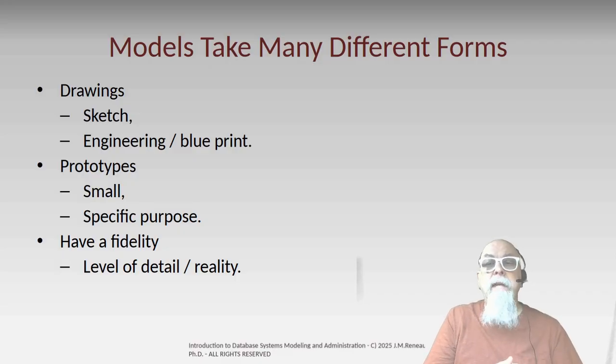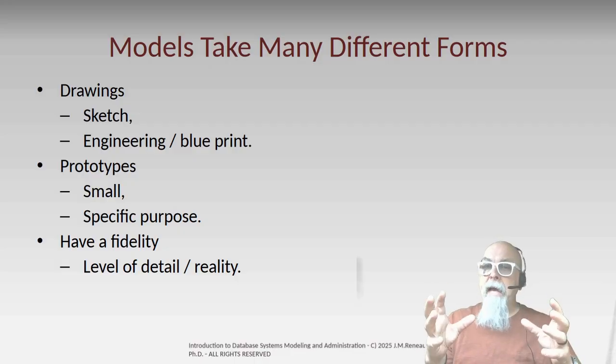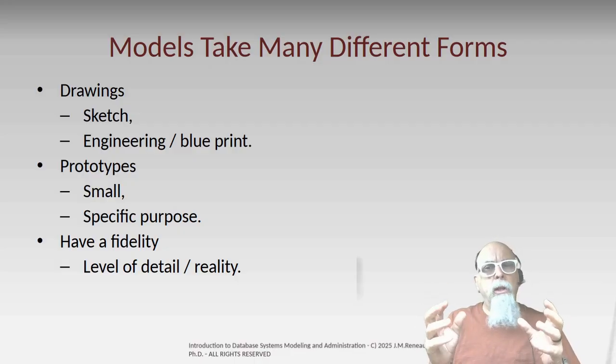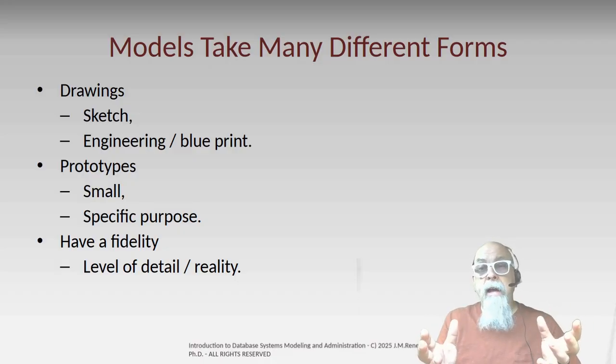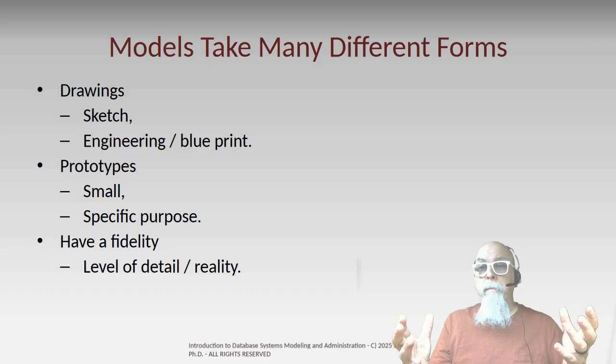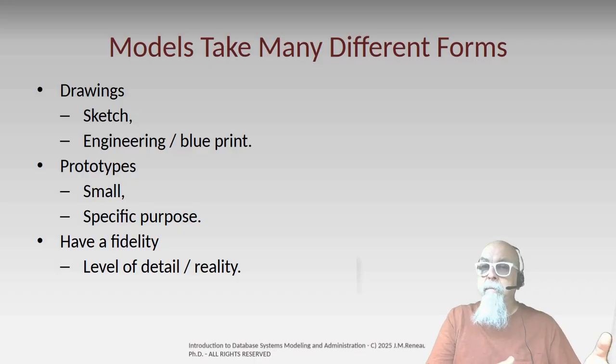For instance, let's think about a model for an airplane. A paper airplane is a really good model of an airplane because it flies, as long as you push it hard enough. You could also build a plastic model of an airplane that looks a lot more realistic, but it doesn't fly. Airplane manufacturers will build large models of an airplane to put them in wind tunnels to actually see how they behave before they start spending millions of dollars to build the first prototype.